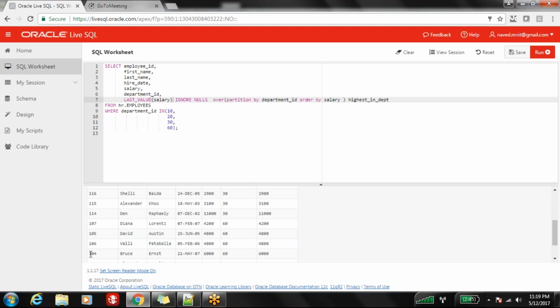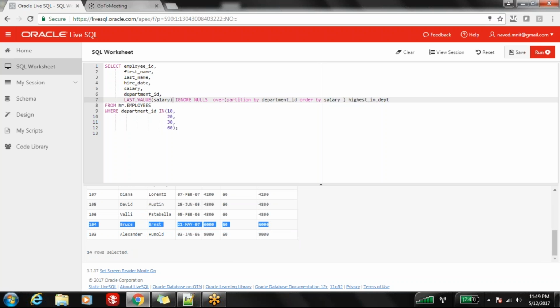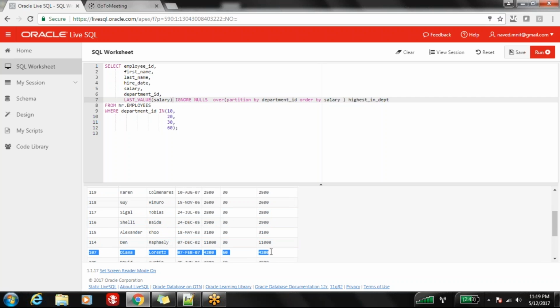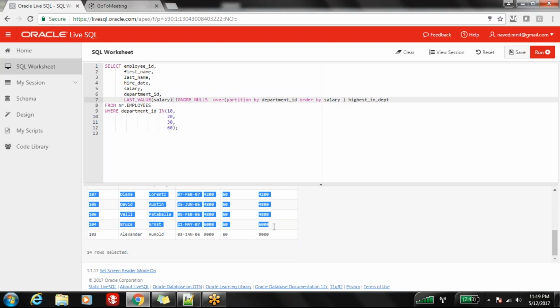Similarly, for this row, the range will be from this row to this row, right? So it is going to have 4 rows in its range. The last row of this range will be 6000, so it is going to calculate 6000, right?